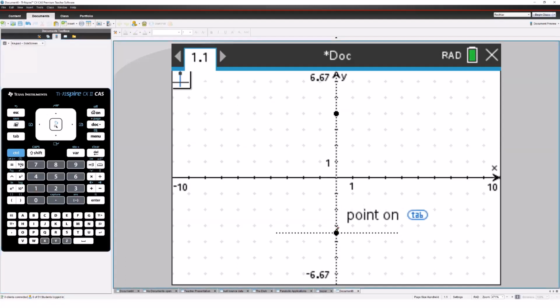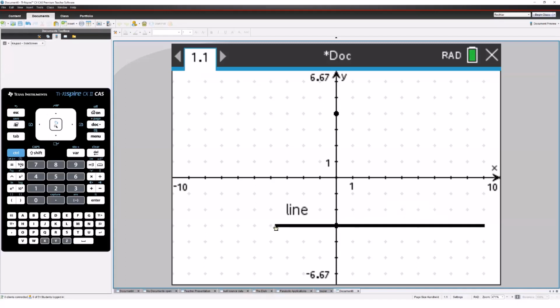And again, now it's waiting for me to do a second click. It wants to know whereabouts on the y-axis do you want this perpendicular line? I'm just going to drop it again on a hash mark just because I'm going to use that later, but it's not imperative. And our perpendicular tool is still active, so I'll press escape to release it. I would like my perpendicular line to be a bit longer, so I'll just kind of stretch it out a little bit. So just click and drag.